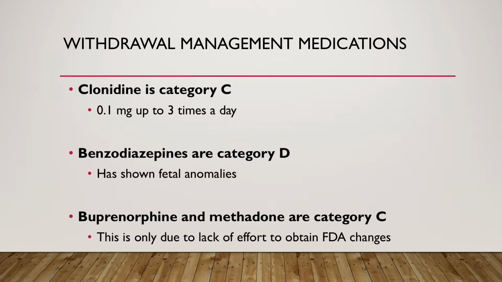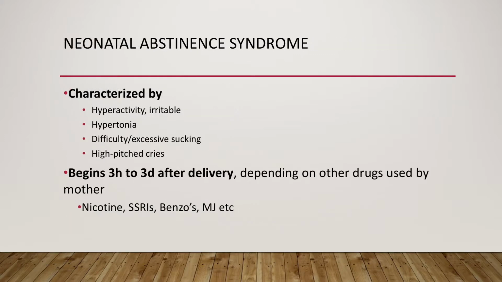Withdrawal management, again, we talked about these earlier, but just be careful that benzodiazepine is pretty contraindicated, even though that data is probably really soft as far as true risk to the fetus, it's still there. And we talked about all of these different things. Again, 3 hours to 3 days after delivery. Nicotine, SSRIs, benzos, marijuana. I mean, those are the big ones that we're going to see prolonging it.